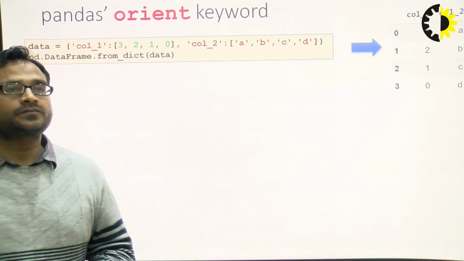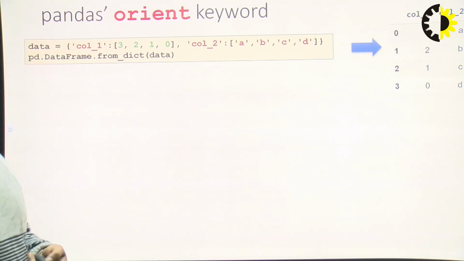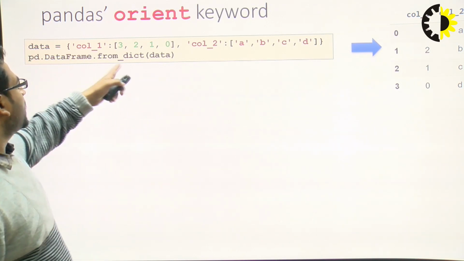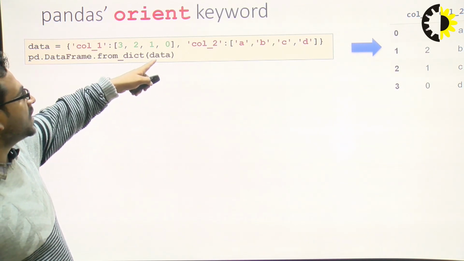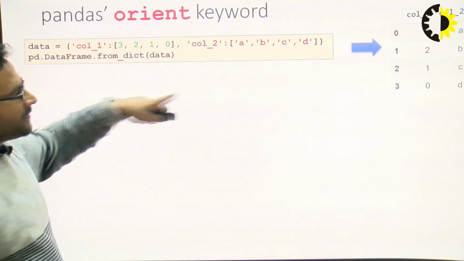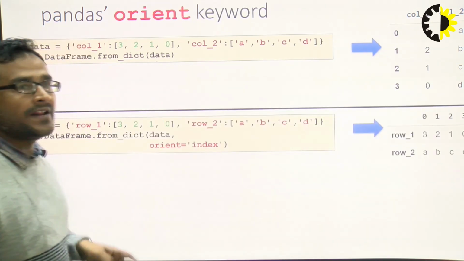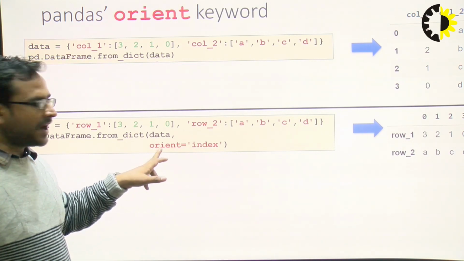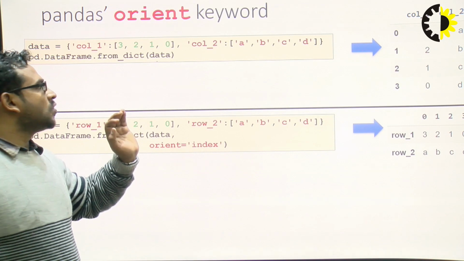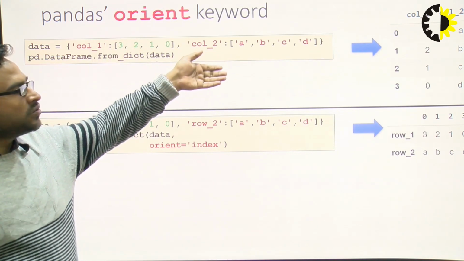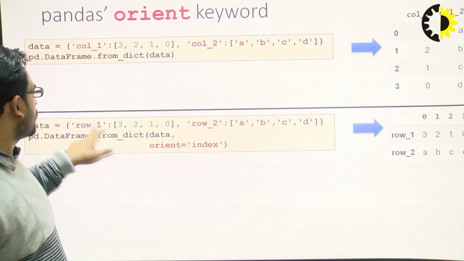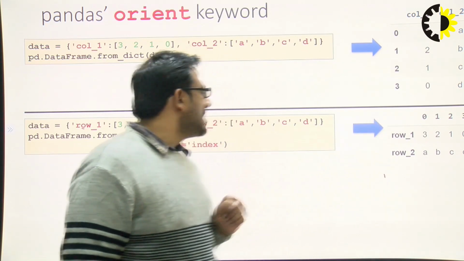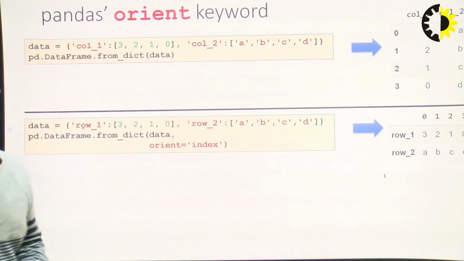Got it? Next, orient. For the orient keyword, you can see that first I created a dictionary and I am using the from_dict function here. It takes the data and converts it into a data frame, as you can see in the output. In the second one, I am using the orient attribute, equal to index. So whatever I pass, I just want to check as oriented. Row 1 and row 2 are not working as columns; they are taken as row values. Why? Because I am changing the orientation here. Got my point?